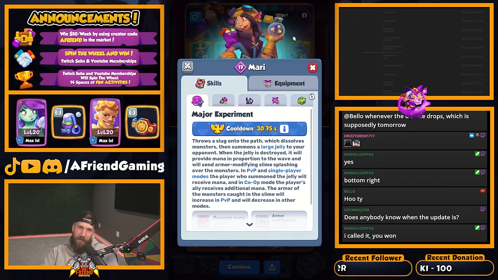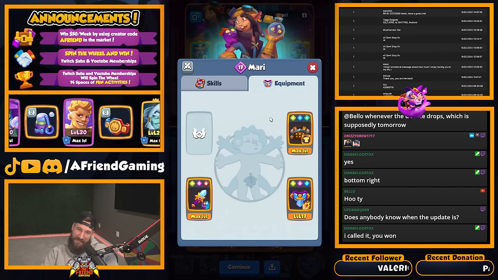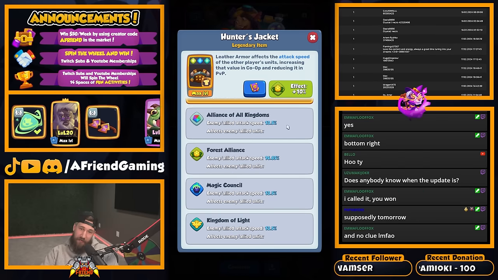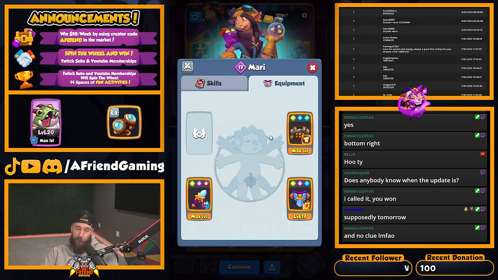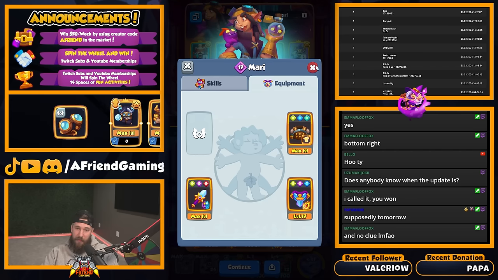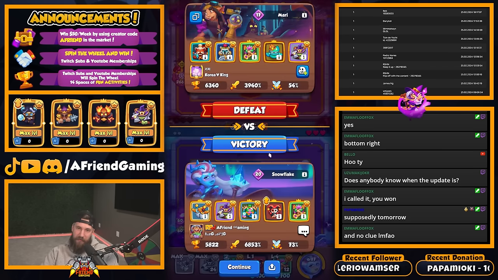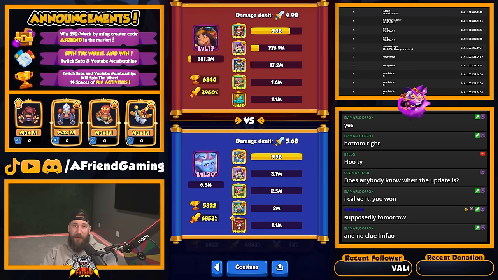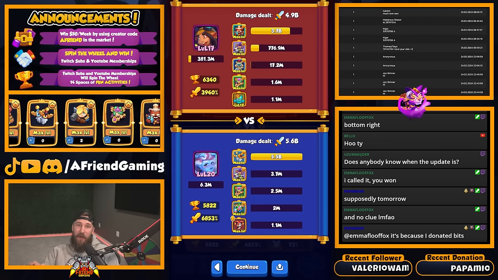We should beat maybe the best deck in the game. I called it, you won. Maybe beat the best deck in the game. And he was using Hunter's Jacket with magic on it. That's gross. That equipment's disgusting. Sick. No clue. I don't know what happened.